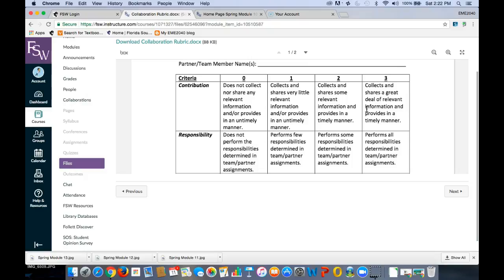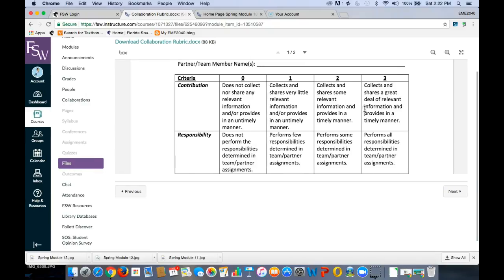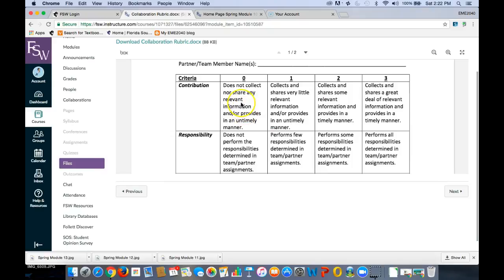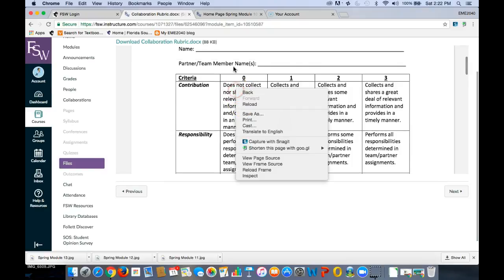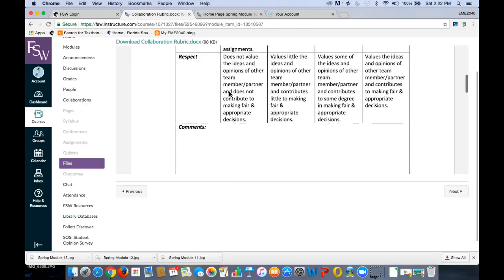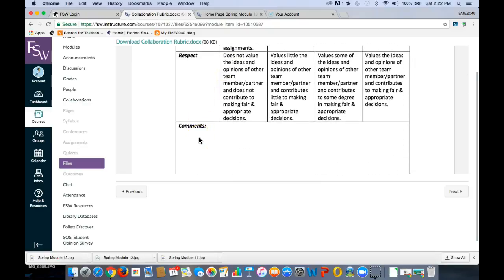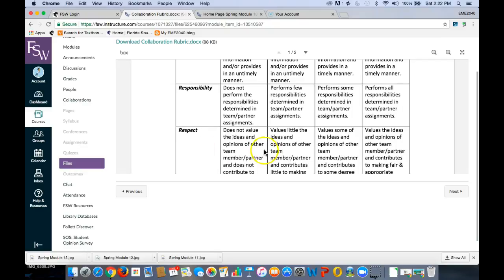And this is your chance to tell me that. I don't want it shown in the assignment, but I want it shown here that Joe did not contribute. And then rated here and also commented on here. Or that Mary was not respectful in the way that I would have liked her to be.